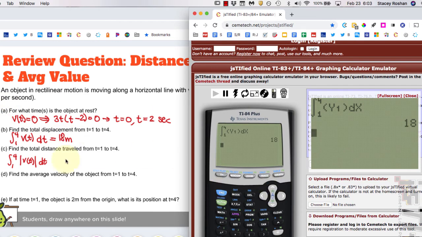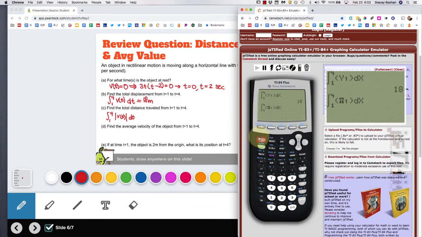And then to do the total distance, let me just go ahead and grab the same equation, just press enter to pull it back up. And then instead of just y1, we want absolute value of y1. So I like to find that in catalog because it's the first thing there, y1. And so that's going to be 22 meters. This one is doing a little bit of rounding here, but accurate to 3 decimal places is 22 meters.